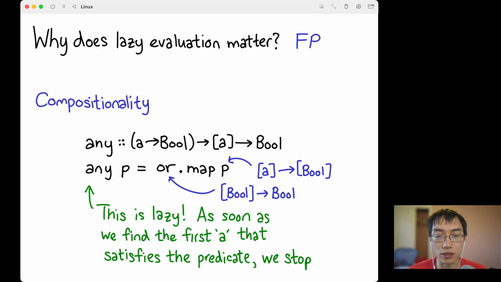But in Haskell, the results produced by map are lazy. We don't actually bother computing the mapped values of the rest of the list until we actually need them. And OR is short-circuiting, so OR will only consume as many elements from the list as needed until it finds a true. Then it'll stop and immediately return true. And as a result, nothing after it will actually get mapped, because map was lazy and didn't do the operation until you requested it.